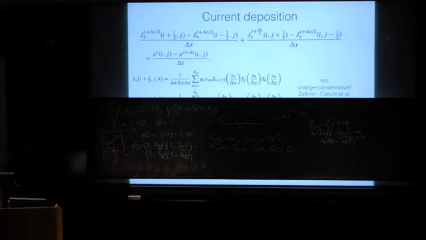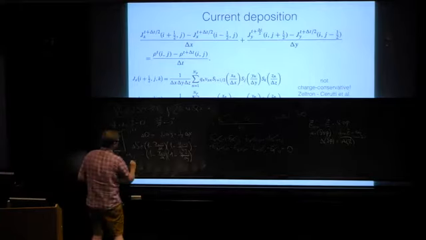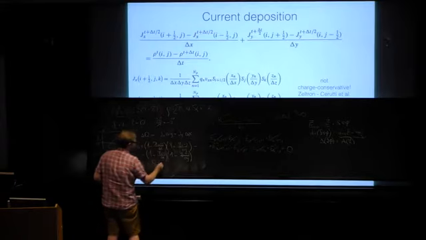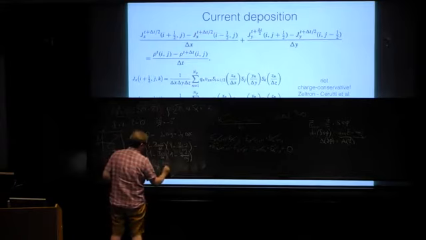So this is the value of the current that I deposit as an x component. And if you compare it to the naive expectation, it's actually pretty close. This fx is just the velocity of the particle. The fx is just the difference between the positions of the particle, and this is the weight which I attribute to this particular point on the cell. And this 1 minus wy is actually nothing like the shape function computed at the midpoint of the particle trajectory.